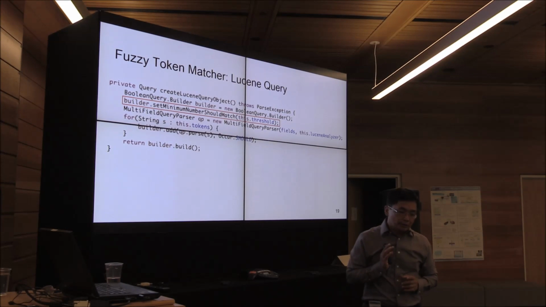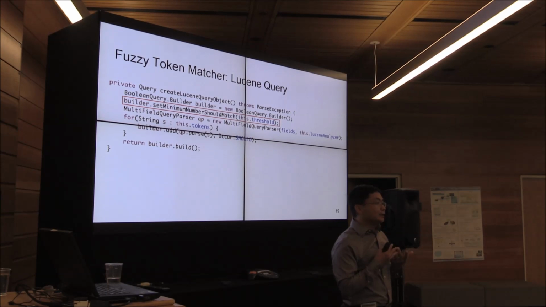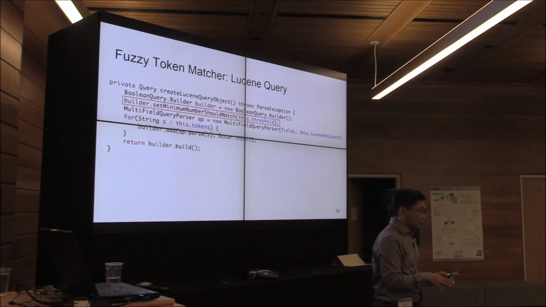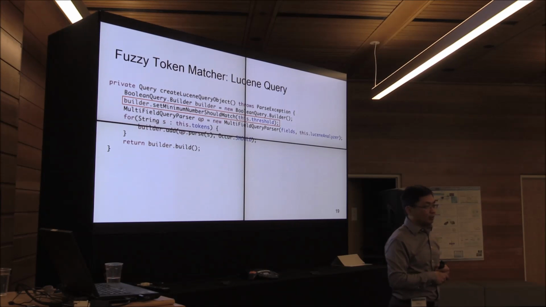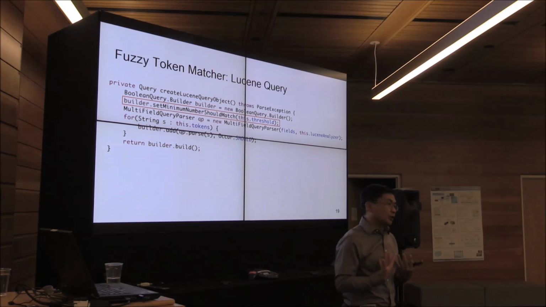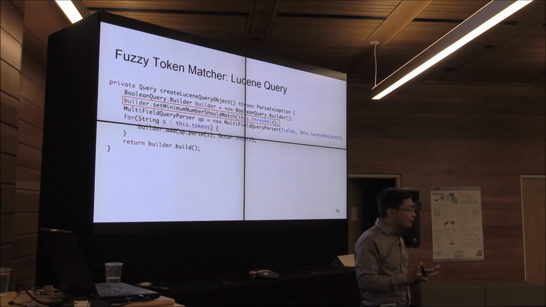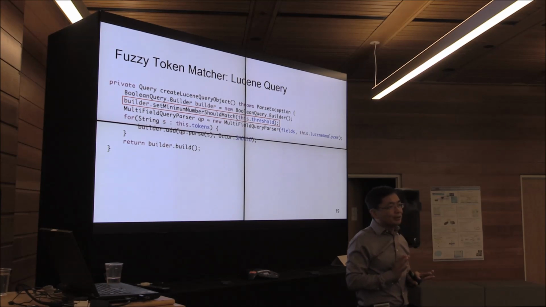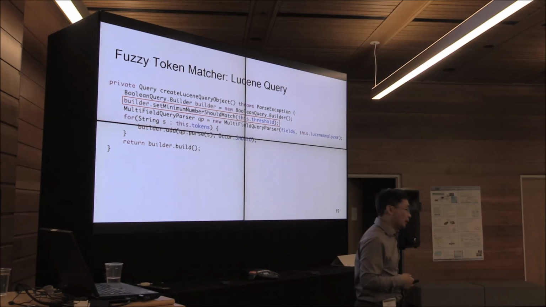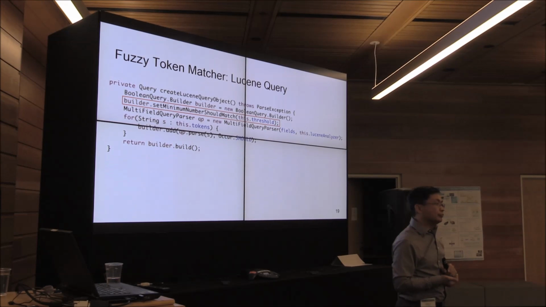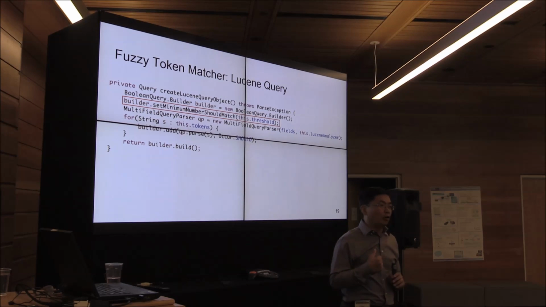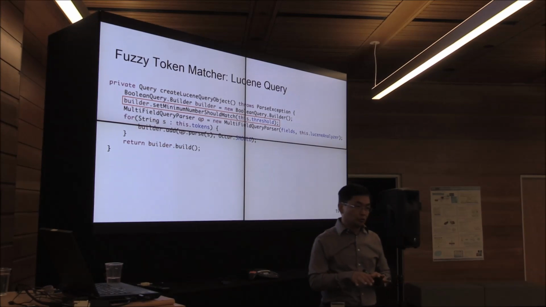When we implemented this operator, we were facing the issue of whether Lucene can do what we wanted. For people in this field, there are a lot of algorithms that have been developed in the literature about how to make similarity search really efficient, including some of the work my team did in the past. We have some very nice algorithms to make it fast. The question is whether we could use the existing Lucene API to implement that. This is the problem we were facing. We did some analysis and found out that Lucene is not easily hackable, so some of our early algorithms cannot be easily implemented using Lucene's current infrastructure.